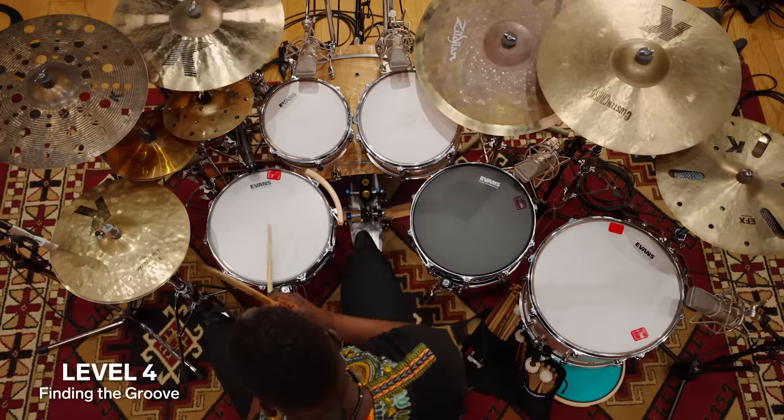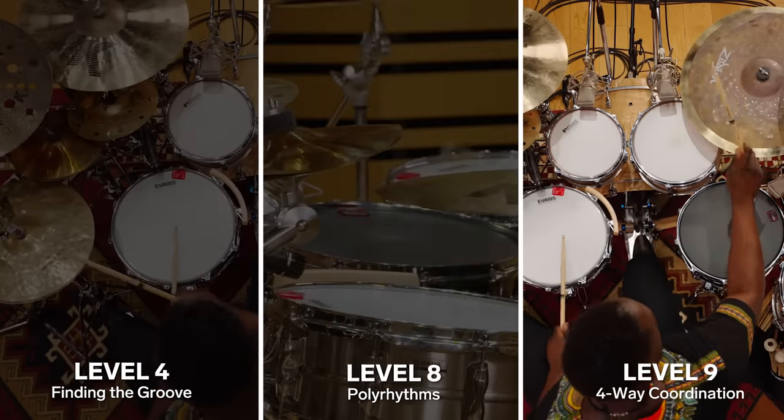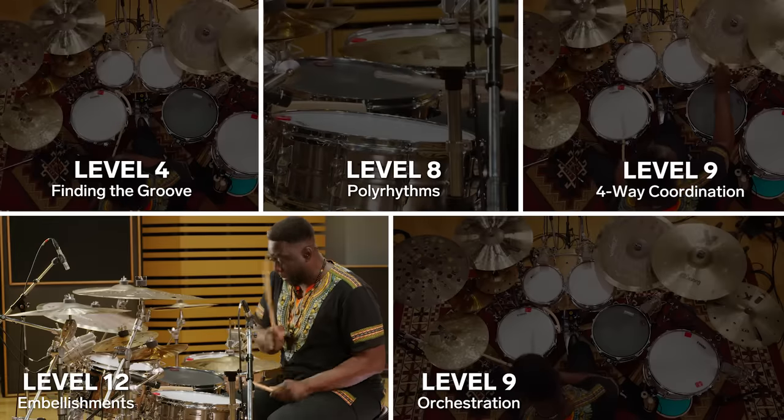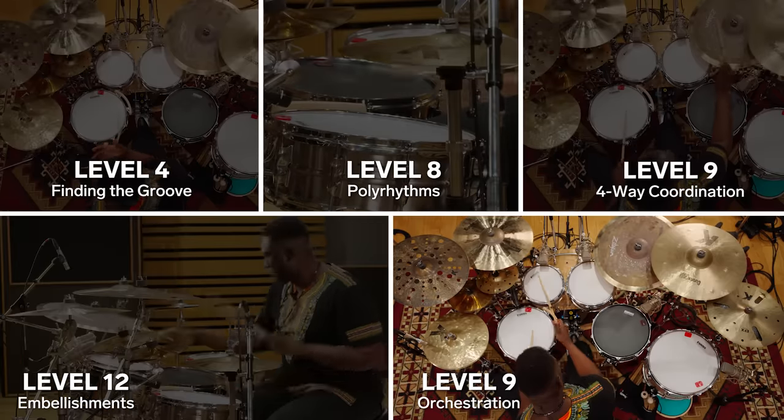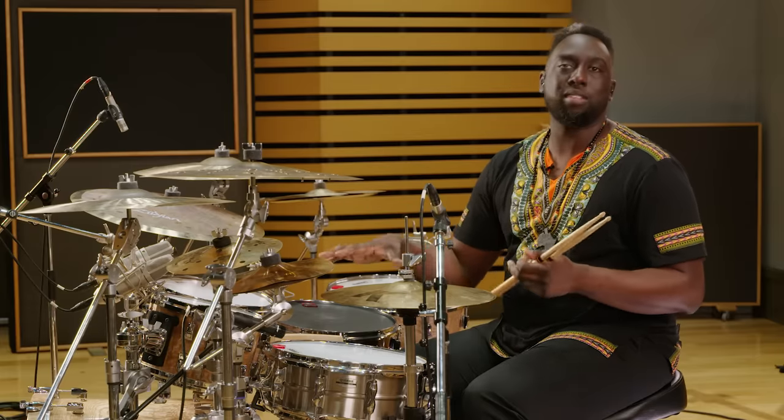Let's pull it all together. You got grooves, polyrhythms, four-way coordination, embellishments, orchestration. So many of these things are going to come together in a drum solo. What you're about to hear is the last and final vamp section of Change Your Mind going into the drum solo.